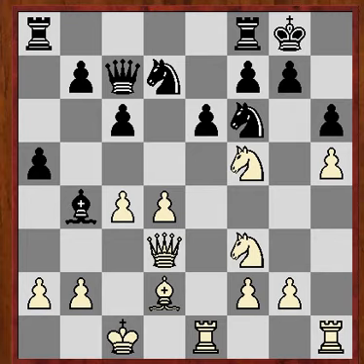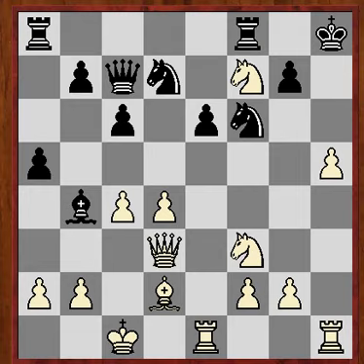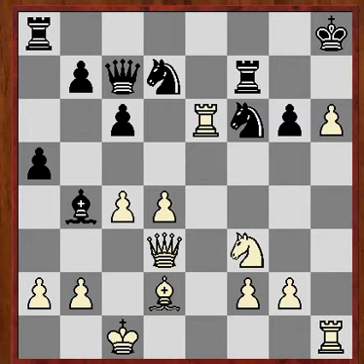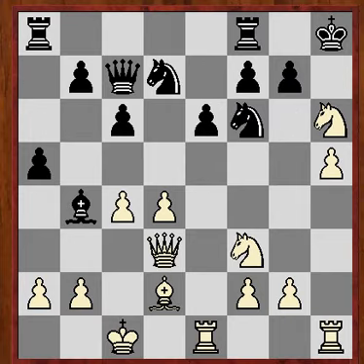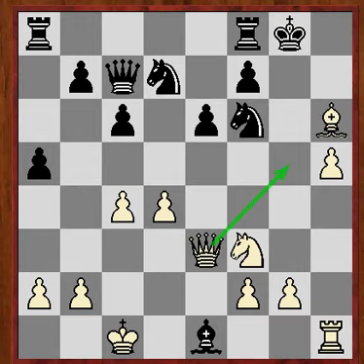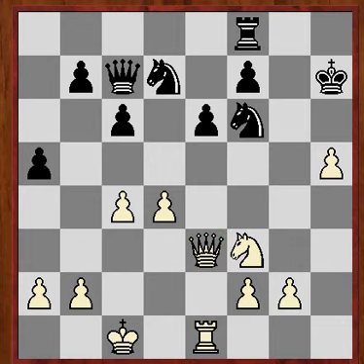And now white can try sacrificing with knight takes h6. Check. If he rejects it, then that loses after knight takes f7, rook takes f7, h6, g6, and rook takes e6, and white has 3 pawns for the piece with a strong attack to boot. So he takes it. Bishop takes h6 and now grabs the rook. And now queen e3, threatening queen g5 for a main attack. King h7 to stop that. We take the rook, we take the knight, c5. And black should win with his extra piece.